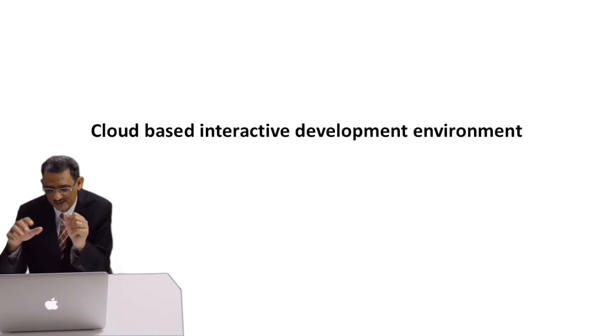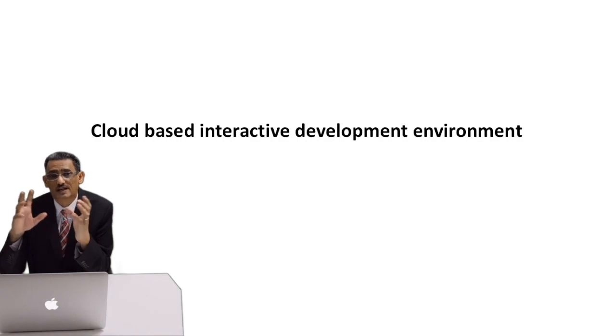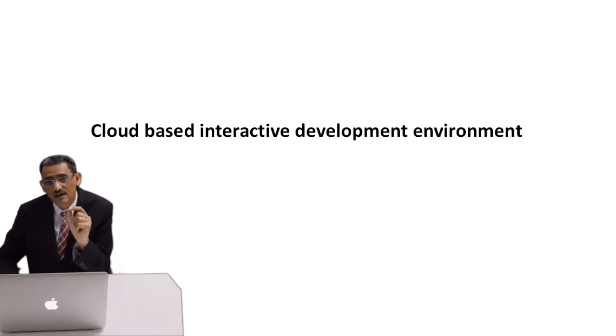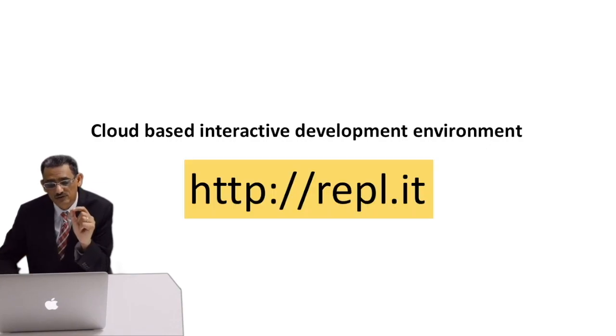What tools are we going to use? We don't want to complicate issues for you where you need to download so much code and do installations and configurations and all those different things. So we decided to use the cloud, and cloud computing nowadays is everywhere. So we'll be using a system called replit.it. It is .it, not .com. Yeah. So you need to make sure it's .it.